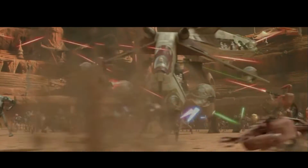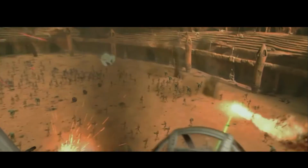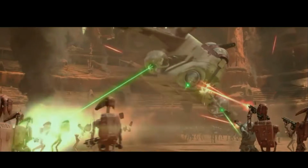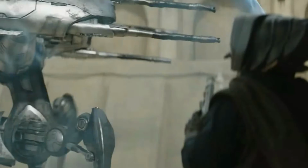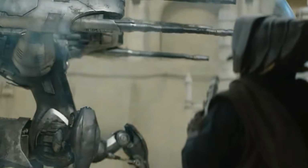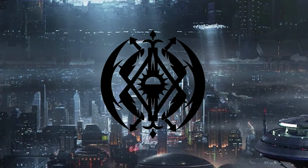Like other Confederacy battle droids, at the end of the war the Annihilators were deactivated. They did not have a huge influence on the war's outcome due to their huge price tags, and this was also the reason so few were ever produced. So how did the Pikes get 2 of them? They were most likely a black market purchase through connections in the Shadow Collective shortly after the Clone Wars, when the Collective was founded.